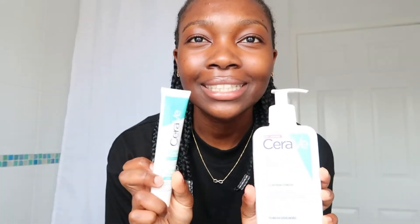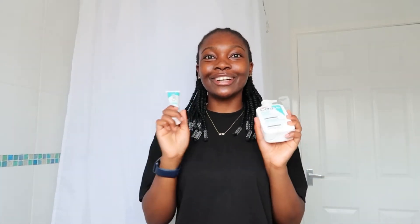I went camping this past week and I wanted to take all my skincare products that I was using and not compromise on my skincare routine, but not have to pack too many products. So I noticed that CeraVe had this new blemish control range, consisting of a blemish control gel and a blemish control cleanser. They've also got a retinol type serum as part of this range, but I already have loads of retinol from The Ordinary so I didn't pick that up. I did test these products out whilst I was camping, and if you're interested in finding out how it worked for me, make sure you stay tuned.